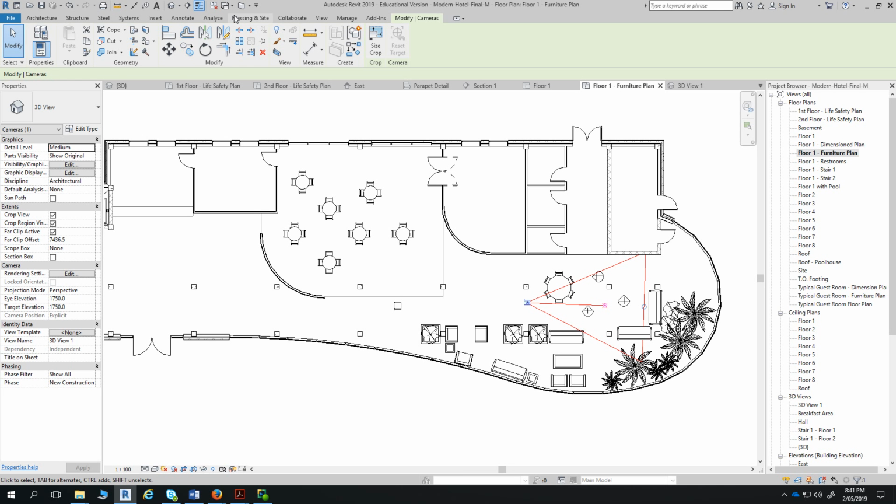How do you get out? You go back to the floor plan view. Oh, okay. So you'll notice in your project browser, under 3D views, you get 3D view 1. Again, you can have as many as you want there. It doesn't matter. Is that a quick way of just seeing how you're doing it in 3D?